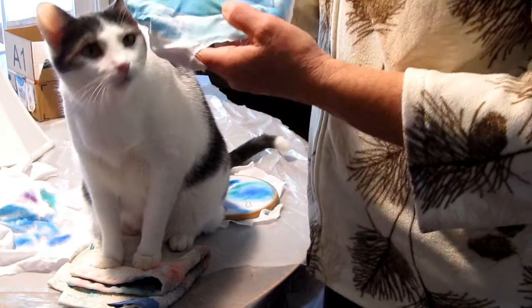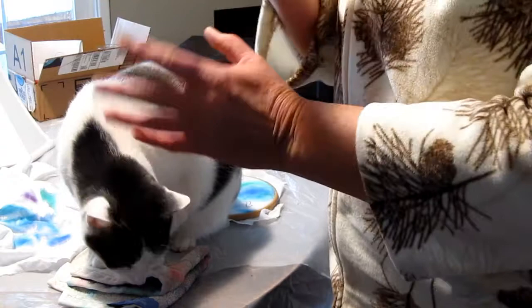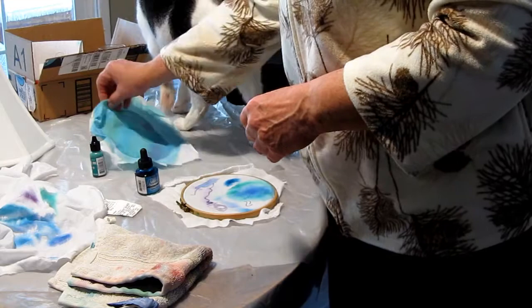If you leave it overnight, it continues to spread. While the fabric is wet, and even as it dries, the colors just start merging and blending, and there was absolutely no control over the situation. And I didn't really like that look. I wanted a little bit more distinct line.